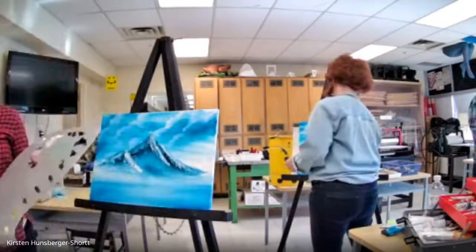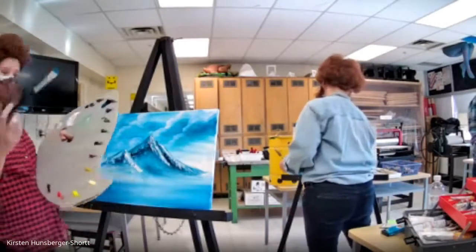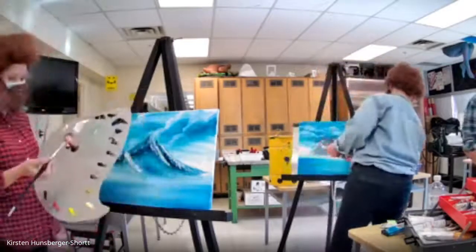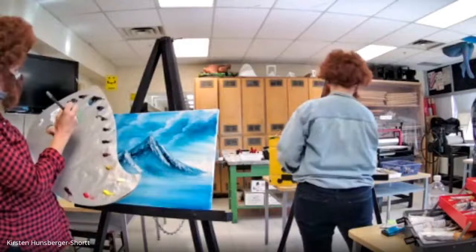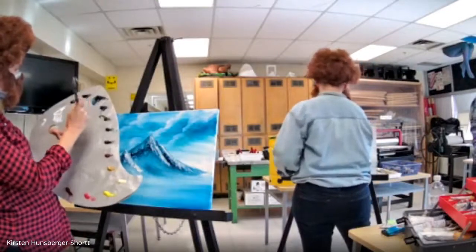Okay, so my color's mixed. I'm gonna put my mixing knife down, pick up my brush, and it's already got a little bit of blue on it, but that's okay. I'm gonna take my brush and just blend it into my color here.